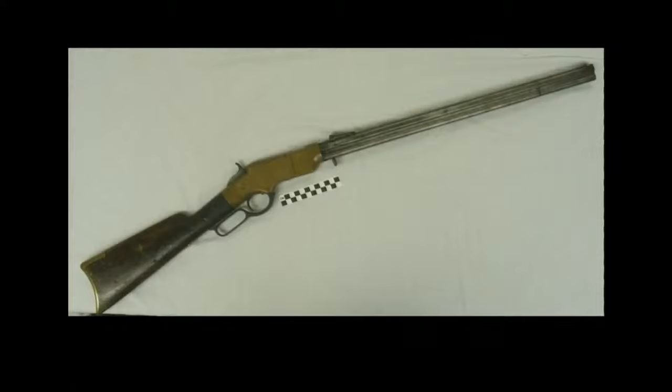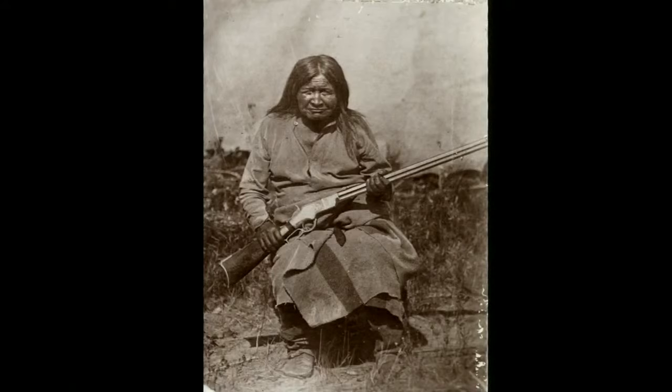I didn't find a photograph of Fishhawk, but I did find this undated photo of Tzitkalca, a Nez Perce man who went on the 1,100-mile fighting retreat of 1877. Along with 400 other Nez Perce, he was captured by the U.S. Army at the Bear's Paw, south of Havre. He holds a Henry rifle virtually identical to Fishhawk's Henry. Tzitkalca was born circa 1807, and with his blue eyes and red hair, he was believed by the Nez Perce and many whites to be the son of Captain William Clark, conceived in the spring of 1806 during the month the returning Lewis and Clark expedition spent with the Nez Perce in Idaho while waiting for the snow to melt so they could cross Lolo Pass into Montana.